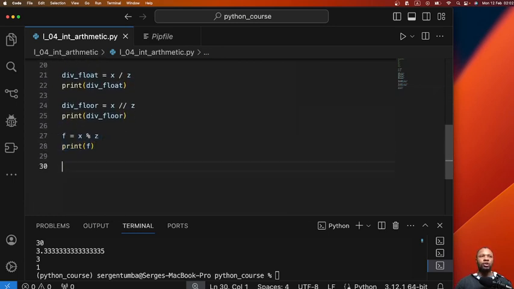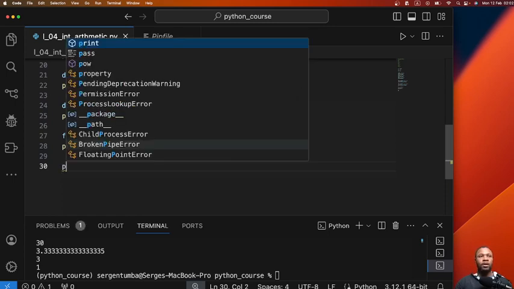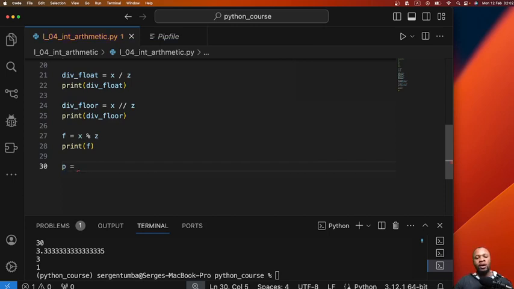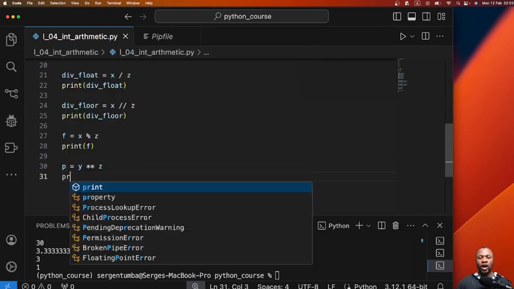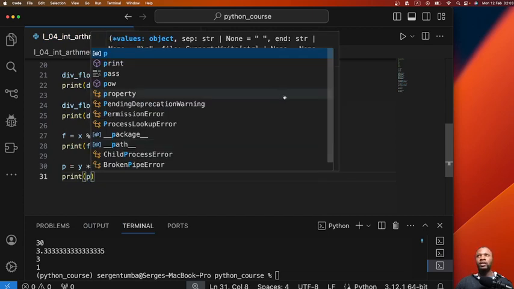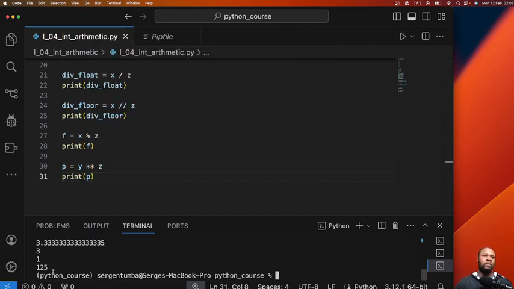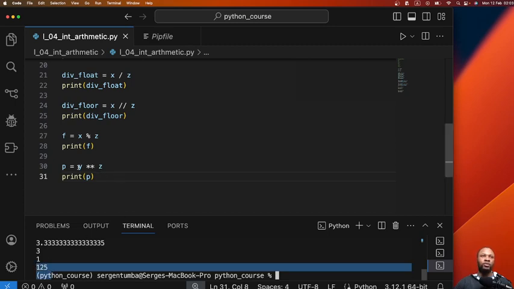And we have also the power. Let's say p is equal to, please, raise y to the power of z, which we have just declared up there. We can go ahead and print this. Let's run this and see what's coming out. 125. What does 125 mean? We have 5 raised to the power of 3.